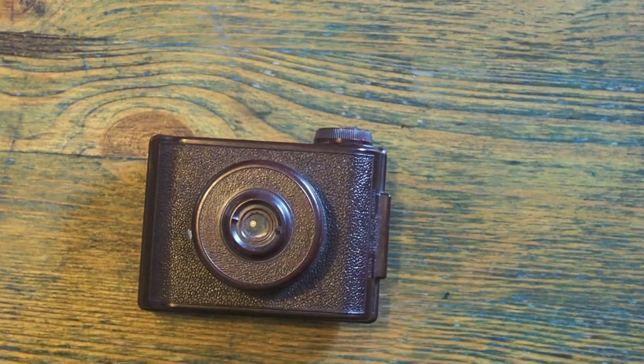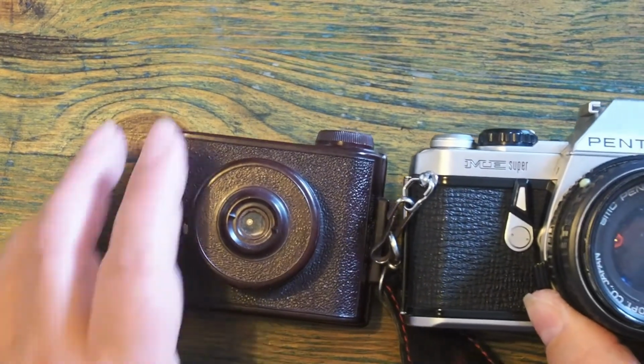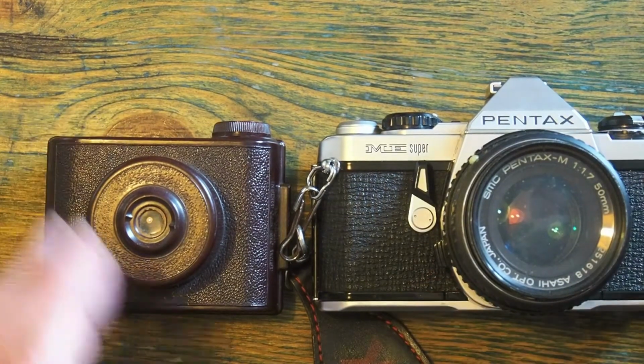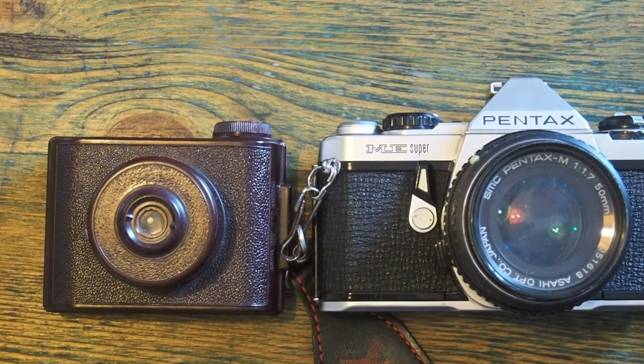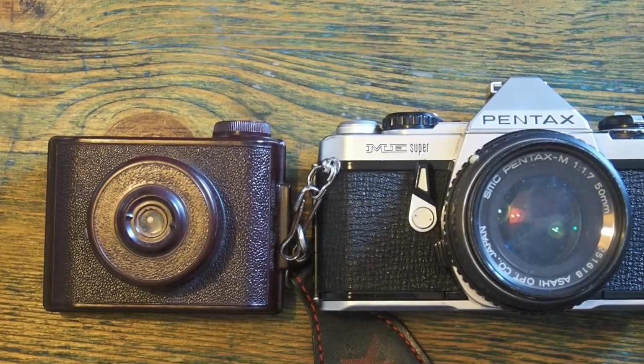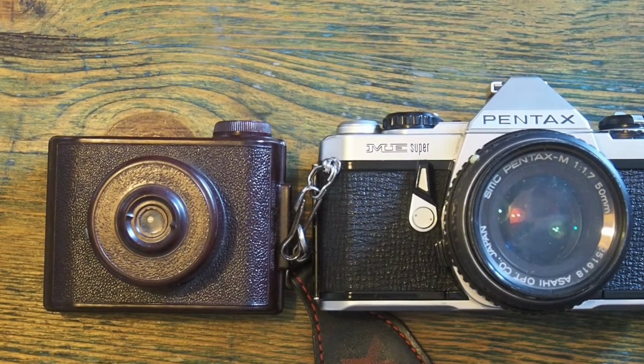I'm going to put my ME Super by the side of it. Now the ME Super, as you may be aware, is famed for being a very small single lens reflex camera, but actually it is enormous compared to the VP Twin. So it's easy to carry, it's easy to use.